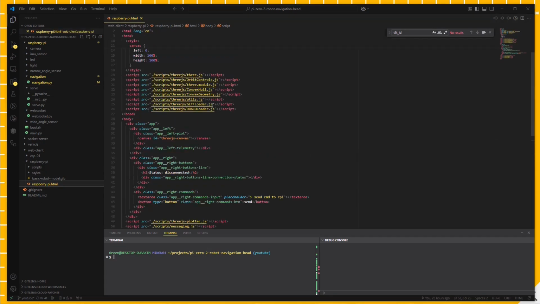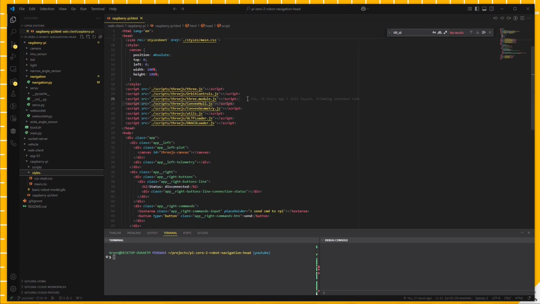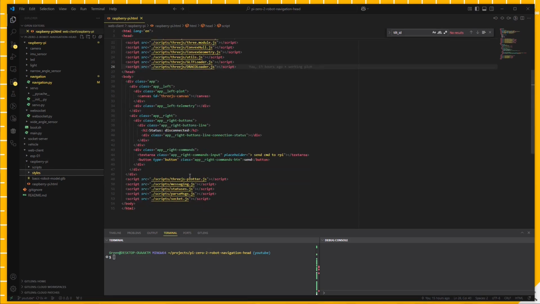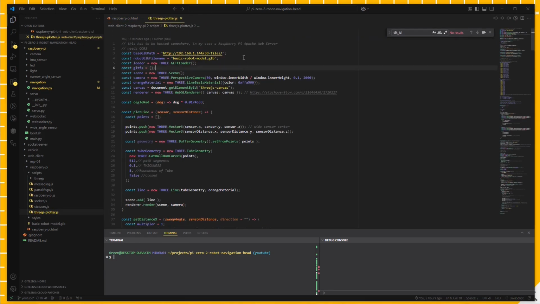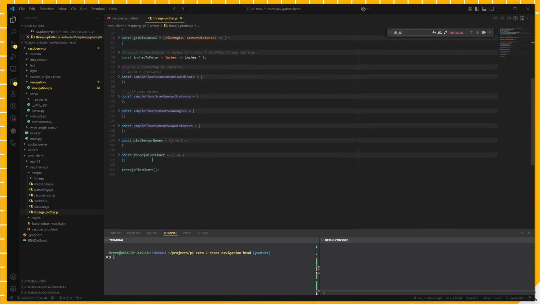So yeah, this is the basic HTML file and the style to do the layout. But you can see that a lot of this stuff is ThreeJS specific. And then this is the Khronos part, GLTF loader, Draco loader. And then this is my custom code, the socket, the ThreeJS plotter is where the meat happens. So look at that. This code is pretty dense. Let's just break it down.